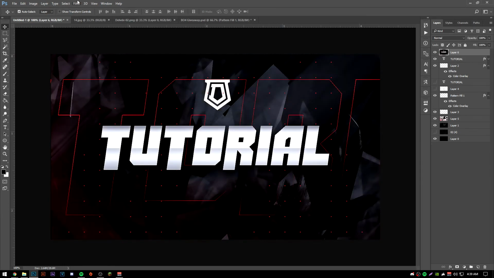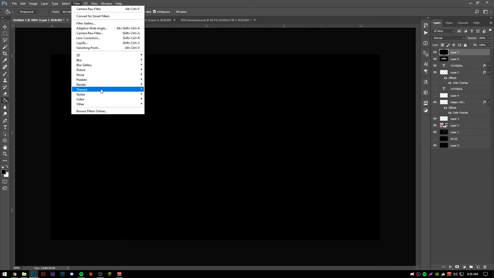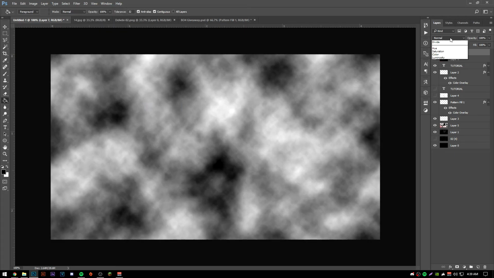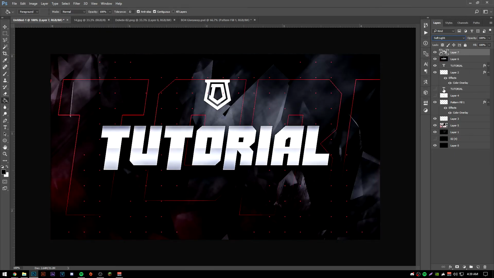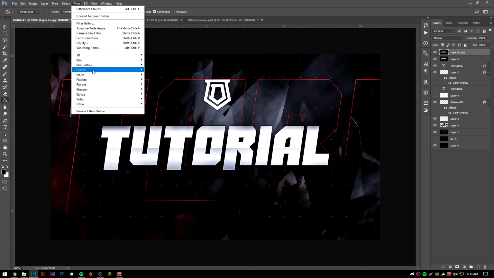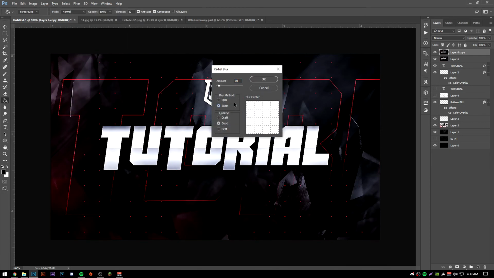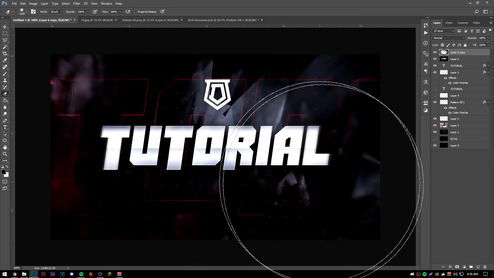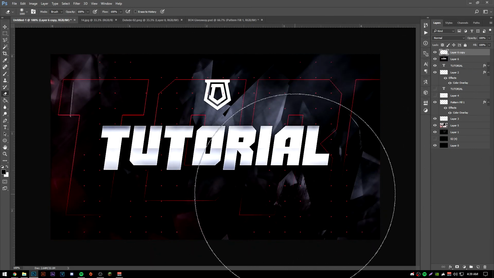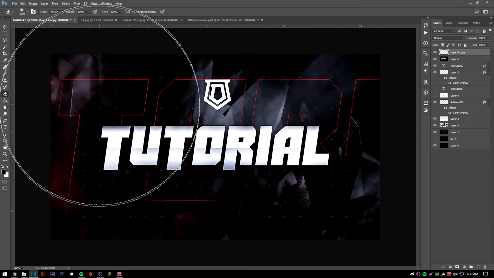And then another little effect you can do is make a new layer and make the layer black. Go to Render, making sure you have black as your foreground color and white as your background color. Go to Render, Difference Clouds, and then set it to overlay or soft light, and it'll add a little smoky effect. Last thing you can do is add a radial blur set to zoom, and then spot erase everywhere but the edges, and that'll bring the focus in on the main text. And there you go.